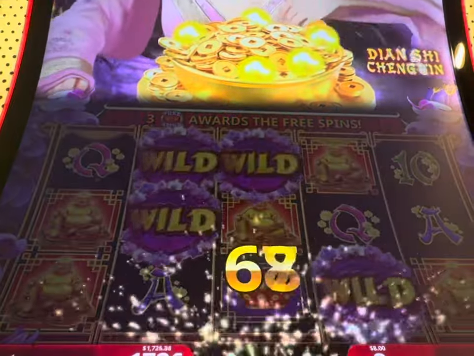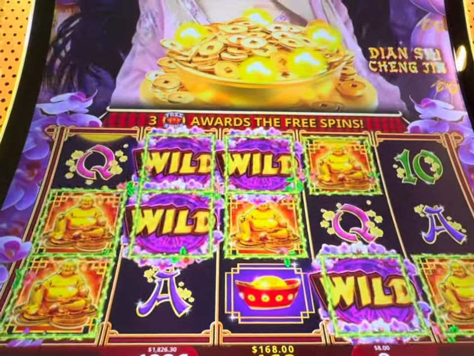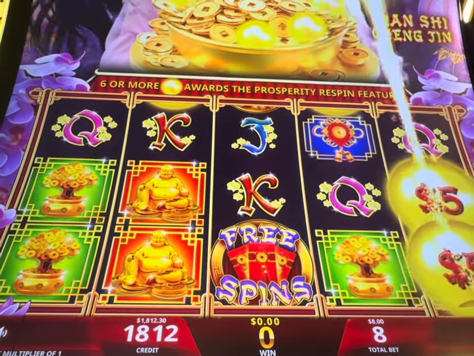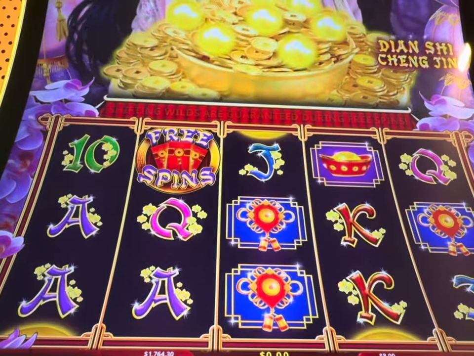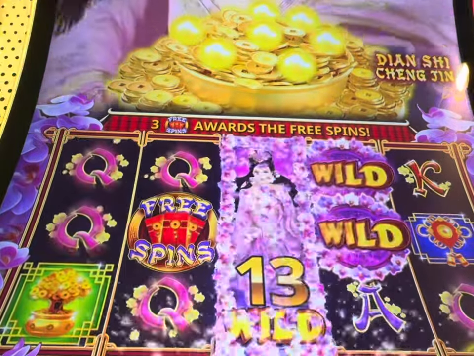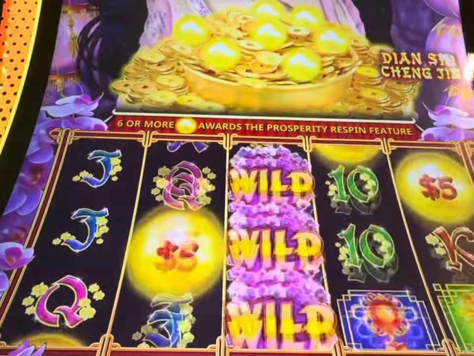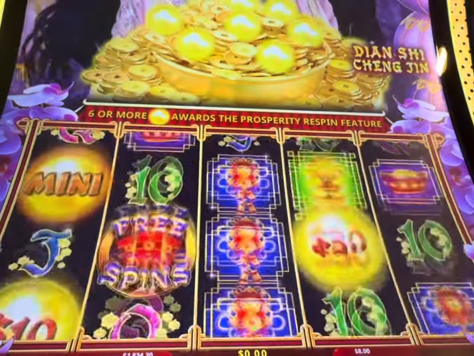Nicer hit. $168. He pays very well. Come on, bonus. One bonus. Come on, be amazing. Queens all the way across. $96. We sure like those to come up on this bet. We're betting dollars.